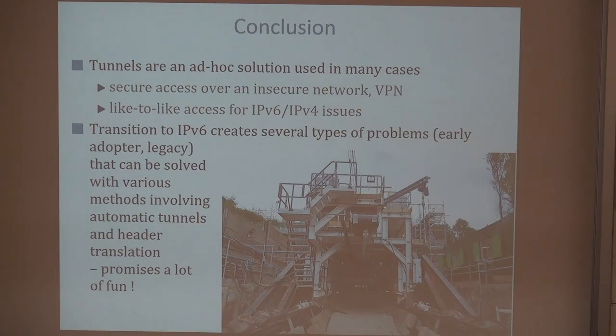6to4, for example, does not work. 6RD works at home because typically it's implemented in your telecom box. If you're in Switzerland and you have a service from Sunrise or Swisscom that doesn't provide you IPv6 service, and you try to run 6to4 in your PC, like Bart in that example, it won't work because you're behind a NAT. So if you're behind a NAT, your IPv4 address is a 10 dot something or 192.168, so it's a private IPv4 address. Of course, you cannot build a public IPv6 address from a private IPv4 address prefix.